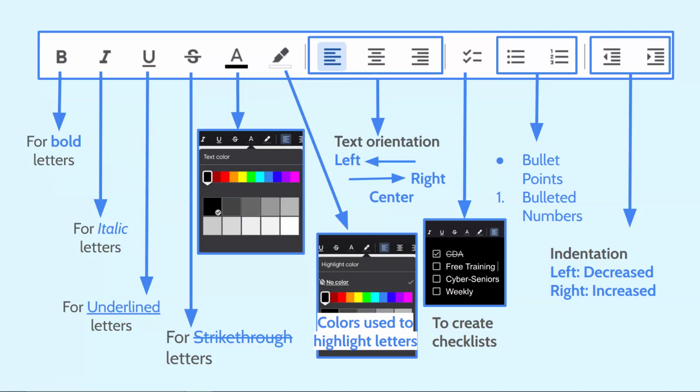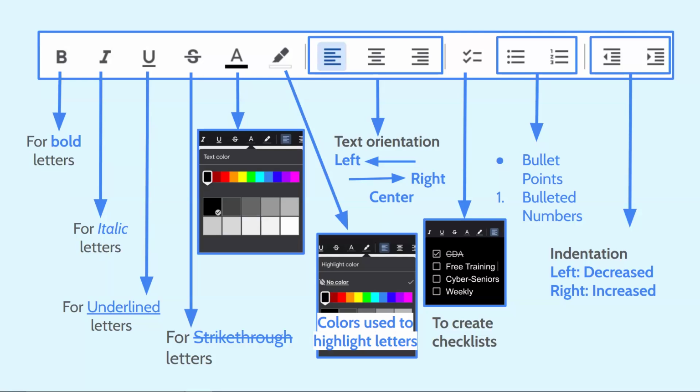Seems like the letter has some sort of shade in the back of it. So that is highlighting. Much like if you were to use a highlighter, the yellow ones, you highlight the letter just to have some sort of relevancy. So here is text orientation.